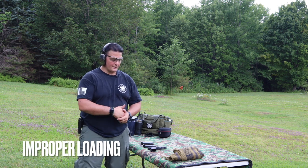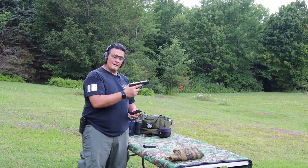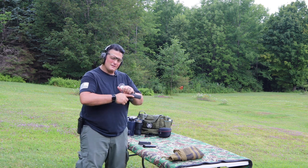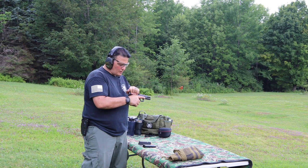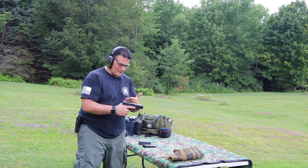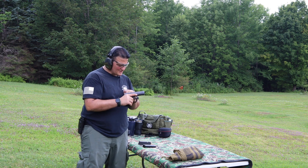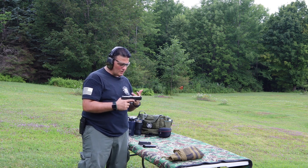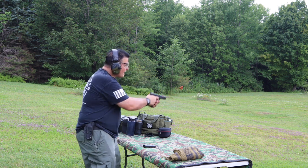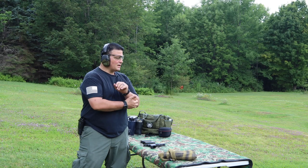When it comes to improper loading, if you put the magazine in but it's not really in, it's not going to go bang. Again, safe and empty. If you baby the slide, where you bring it back and then help it go forward as opposed to letting it go, that could cause a misfeed or improper loading of the round into the chamber. Another thing is if you don't pull it back far enough, it looks like it's in there, but it's not. The slide's not all the way forward. Like, what am I doing wrong? Again, this happens predominantly with new shooters. So you get the idea of tap, rack, bang.